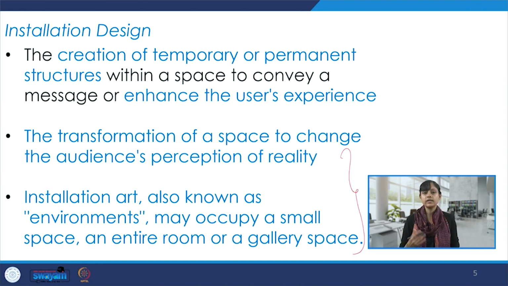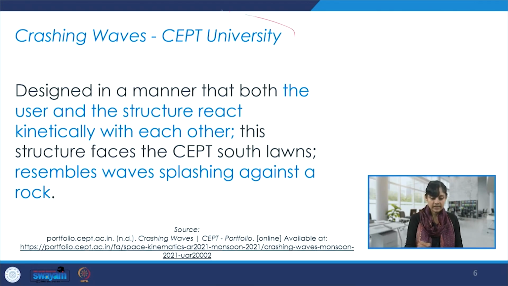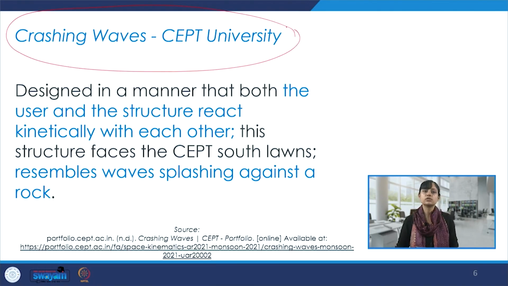So there is a lot that can be discussed, focusing on what installations are and what the history of installation design is. But I'm just keeping it as the mere introduction, and I would like to focus on some of the interesting examples when we talk about installation design. One of the examples is this installation called Crashing Waves, and this is one of the outcomes from a studio that was conducted at the CEPT University based in Ahmedabad.